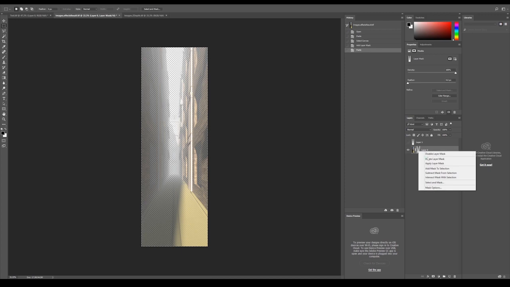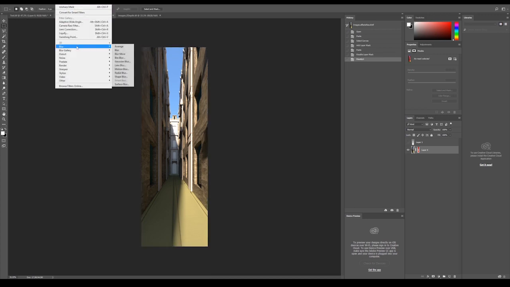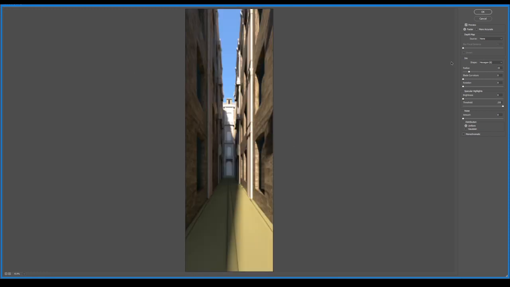I want to actually just disable that layer mask, and I'm going to use it as a mechanism to blur this image. Now, to do that, I'm going to use a particular type of blur called lens blur. What lens blur lets you do is blur something based on a source, in this case the layer mask, and I can set how far away from a particular gray value you get blurred. So say for example, I set it to white, or in this case, it's set to 0, which is black. White gets blurred the most.